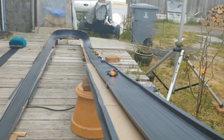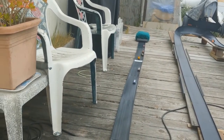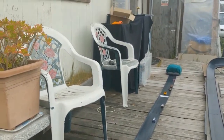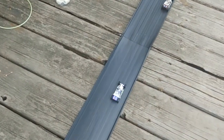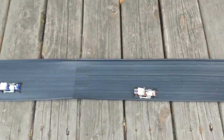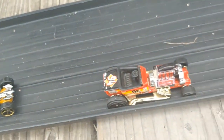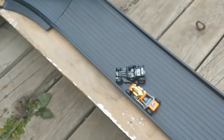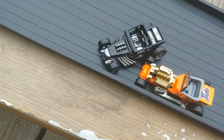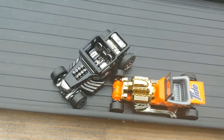Rigor mortar's pretty fast. Look at the Kiwi Magic, you can't count him out. Hot Wheel Boys. Well, that was a good race. Let's check it out. Let's see what happened here. Okay, Hot Wheels Series 1 Classic. Kiwi Magic, rigor mortar. Oh, yep. There's that T-bucket that's a custom. Yeah, we got some speed there. And this guy was untested and well, he got blocked out by the nearly stock first edition bone shaker. Alright, that was pretty cool.